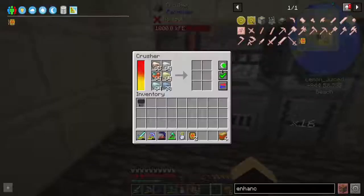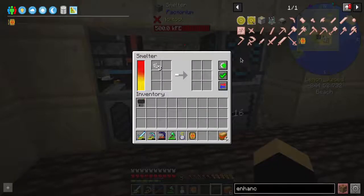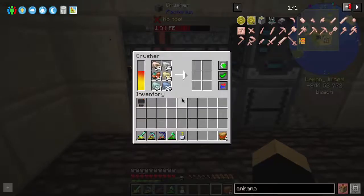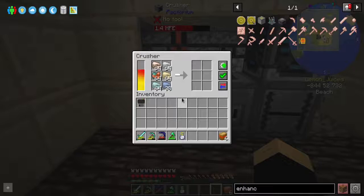So, okay, I want to put you in there. And that makes life so much easier, and I want to put you in here. So you still take 10 seconds per operation instead of 20, but oh my gosh, this is much better. This is so much better. And that makes sense why you actually take double the length, so this doesn't ever get behind. That's good. Oh my gosh.